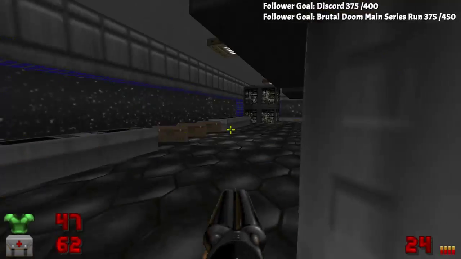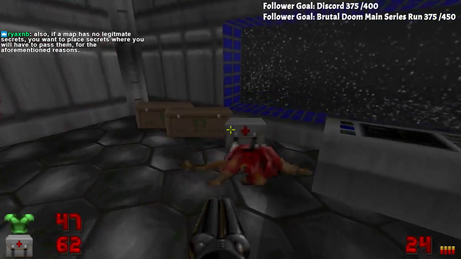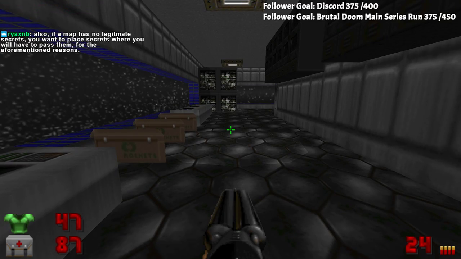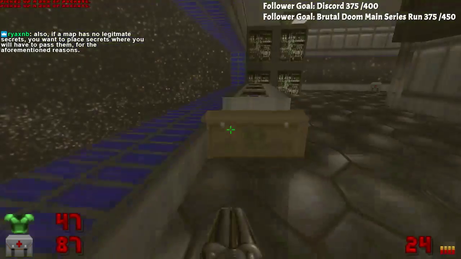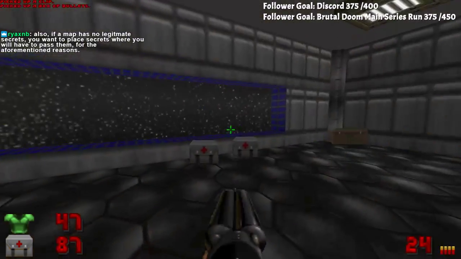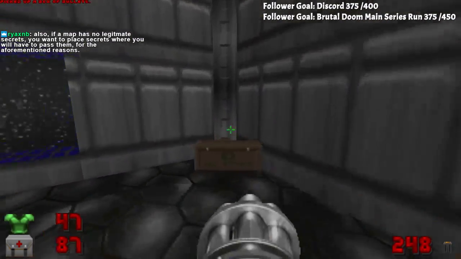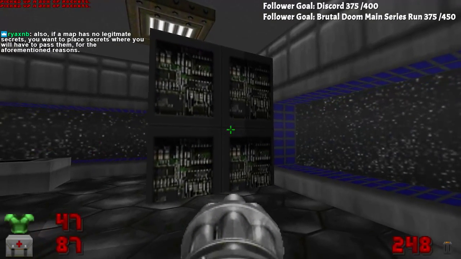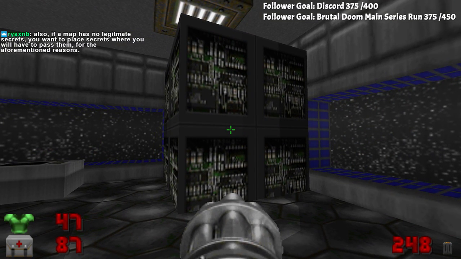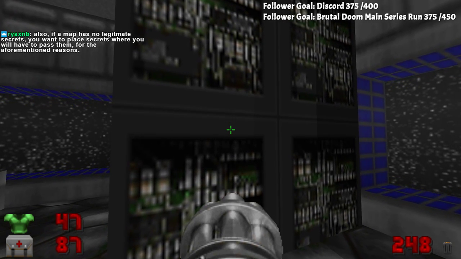Revenants always freak me out when they're close, because they can shoot faster. There's more of a lineup with the Hell Knights and the Barons. Also, if a map is not a legit secret, you want to play secrets where you will have to pass them for the aforementioned reasons.